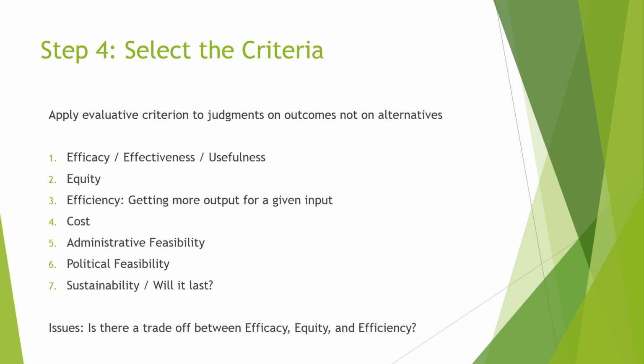Now we're looking at all of our different alternatives, at the outcomes of them, and we're trying to see, okay, which one's going to cost more, which one's going to cost less, right? And then we've got 2 levels of feasibility here. We've got administrative feasibility, which means, is this even possible to be done, right? Can the doers of this do it? And then we've got political feasibility. While it can be done, is it something that's going to politically fly? Will the powers that be allow it to happen? Will the vote actually go through?